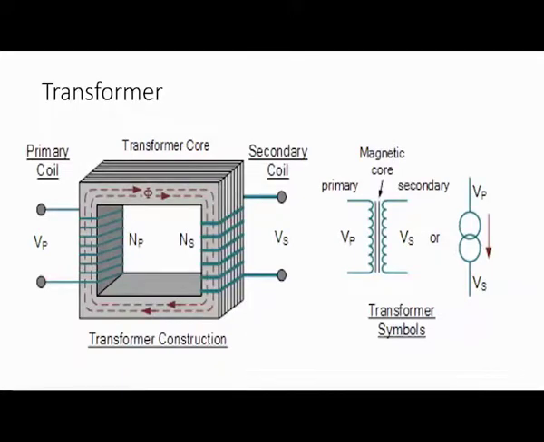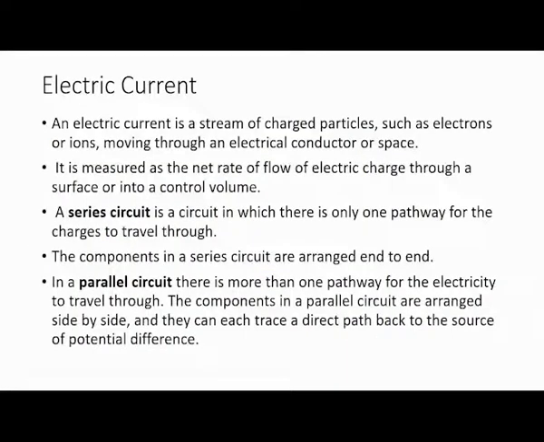The diagram shows the structure of a transformer. VP stands for voltage on the primary coil. That's now the supply, which is always AC connected to the primary coil. And VS stands for voltage on the secondary coil, which is always connected to the output. Then students are also supposed to know the transformer ratio equation that can be used to solve problems related to the transformer.